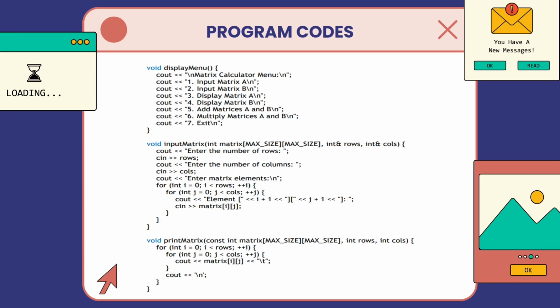For the void input matrix, we need to input our values for rows and columns for our matrix. The output will ask us to enter the number of rows as input and also the number of columns as input, as we define here by denoting the notation as i for rows and j for columns. Furthermore, for the loops, the row variable i is initialized with the starting value of 0, which means i equals 0.